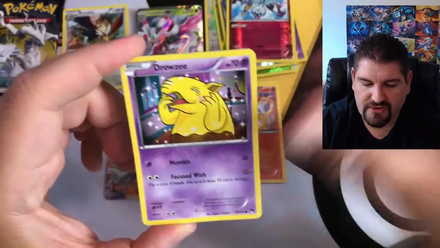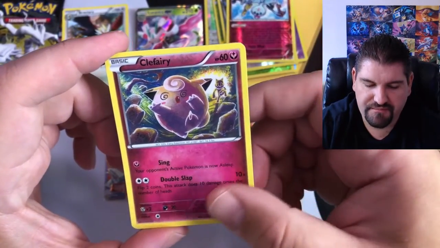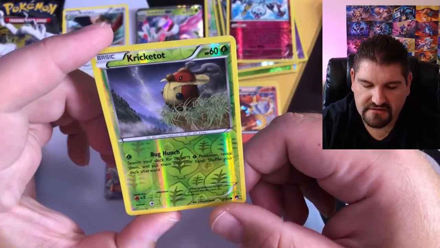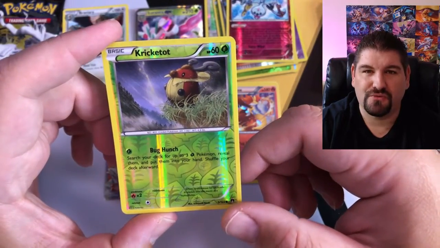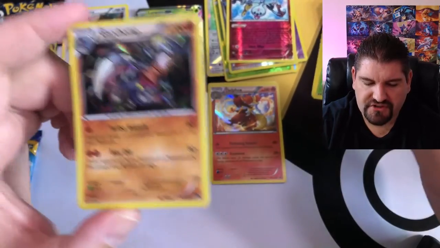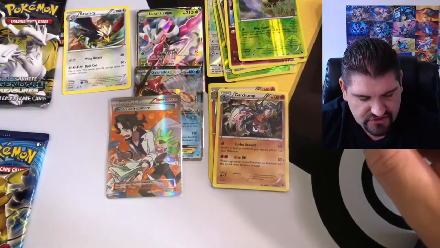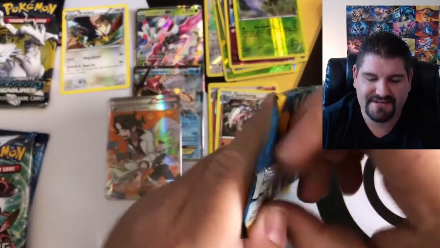Siglyph, Drowsy, Growlithe, Clefairy, trying to run away from the Hypno that hypnotized them, Froakie, Chikorita, Krikitot, probably one of the worst Pokemon ever, maybe next to Aromatease, I'm not sure, and a Garchomp. So we do at least get a holo Garchomp out of that Steam Siege, out of that breakthrough. Let's do some Sun and Moon with the Primarina in the fun.